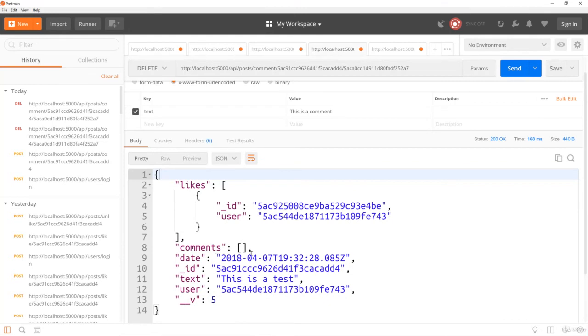So now the comments array is now empty because we deleted that comment. All right, so our API is pretty much done. I mean, throughout the course, we may have to go back and change a few things. There could be a typo or something. Maybe we'll add something small, but overall, the API is done as far as the routes go and the functionality. All right, so you've now built a pretty in-depth back-end JSON API.